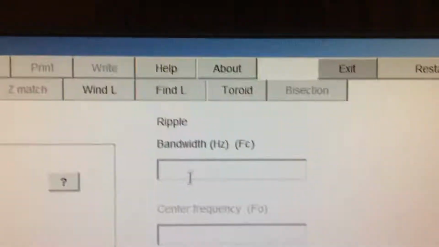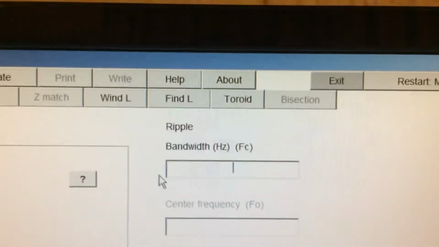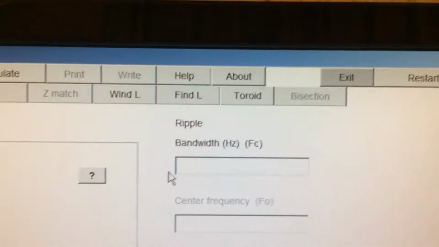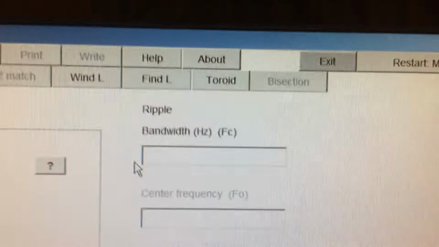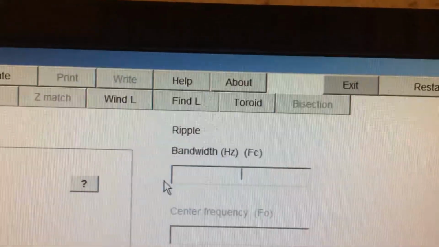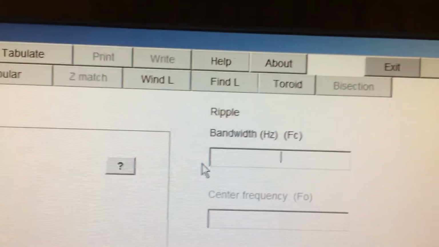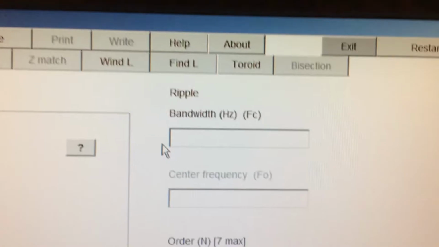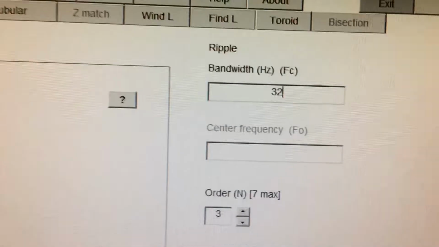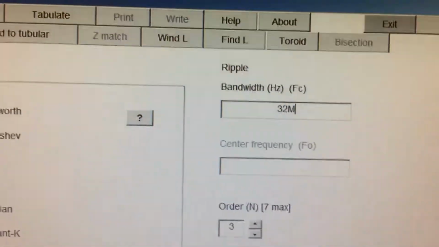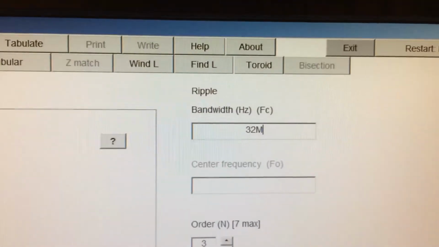Okay, and then we're looking at the center frequency. So we said we're going to design a filter from 12 to 10 meters rather, on the upper side of the 10 meter band, that gives us 29.7 megahertz. So we'll call it 30 megahertz. Typically, you want the roll-off to be above that, right? Because you don't want to start to attenuate your signal. So we're going to select here 32 megahertz, 2 to 5 megahertz above the bandpass frequency is good. So we want 30. Let's go to 32.